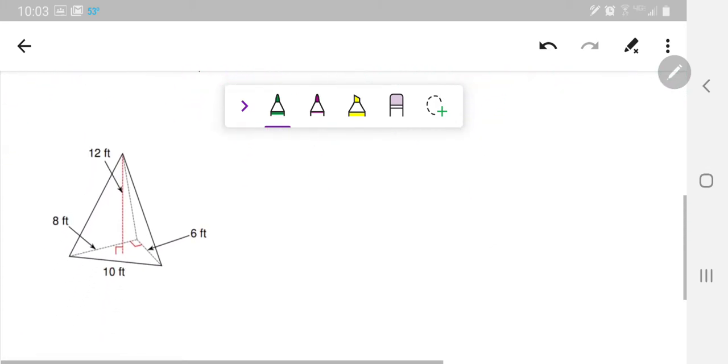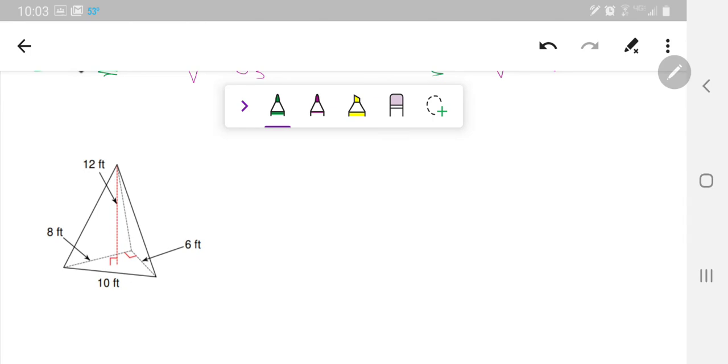Now, there's one other issue that we're having, and that is when there's an extra dimension, so I'll do that quickly as well. We have a pyramid here. And what is the shape of the base? I see this height going down and hitting the base at a right angle, so I know this is my base right there. So I have a triangular base of my pyramid. To find the volume of a pyramid, I'm simply doing 1/3 times capital B times lowercase h.